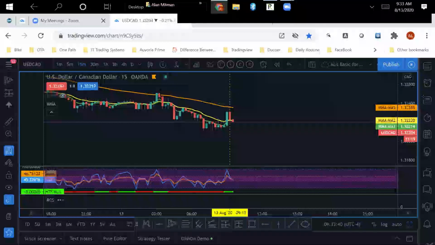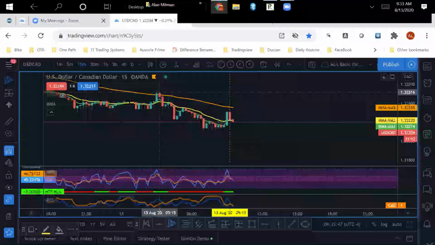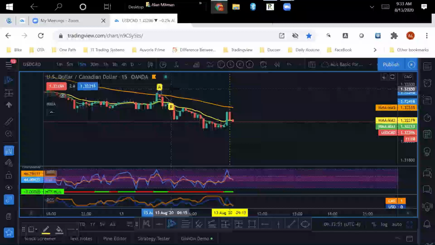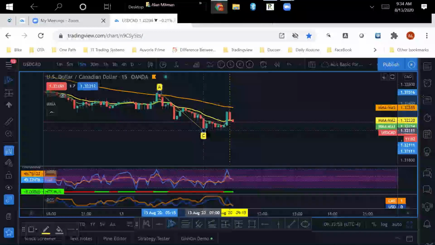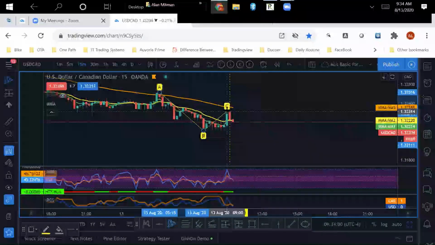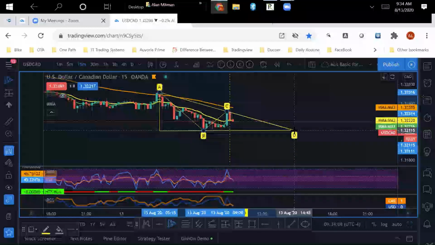Descending wedge. Yeah. So to answer one of the earlier questions we had, it's a descending wedge. So I'm going to start up here at the A at the top because it's descending. I'm going to find a pivot low, which is my B. I'm going to come up, tuck this C in as close to the wedge alert as I can, and I'm going to flatten this one out. Okay. And that's the way I'm going to draw this one right at the moment.